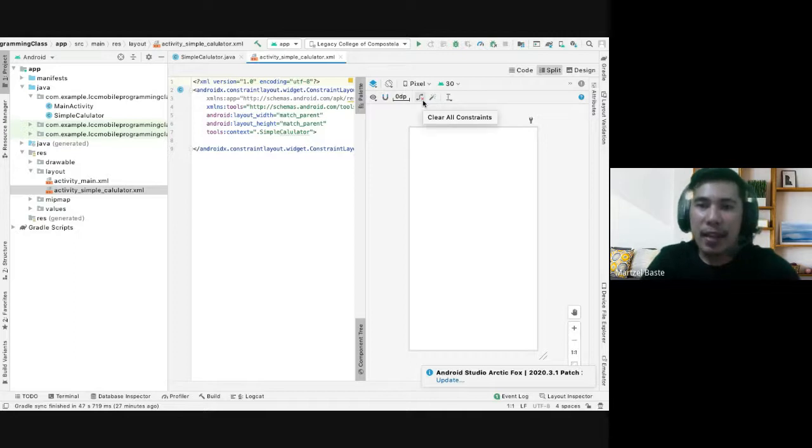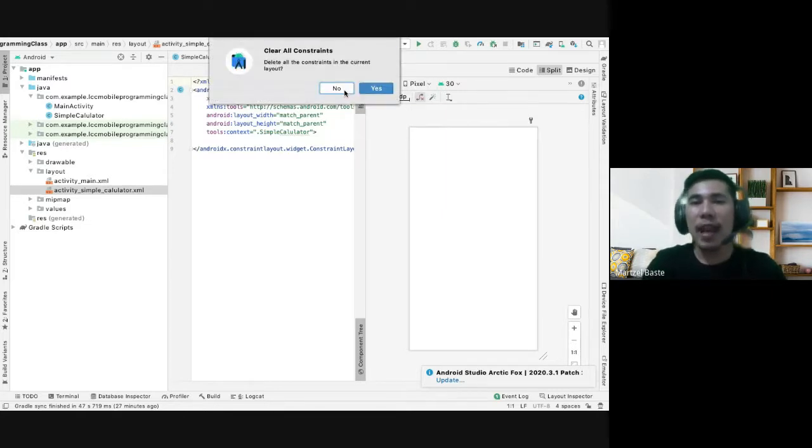And then right here, especially if you are going to use constraint layout, you will understand it when you use a layout manager. If it is constraint layout that you use, you will have to detach some of the layout.